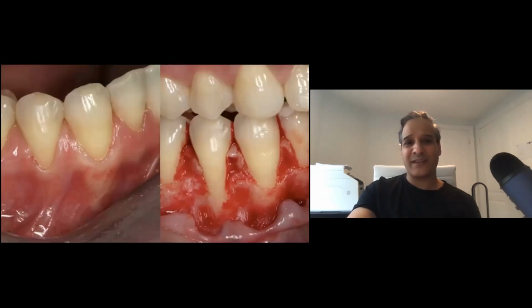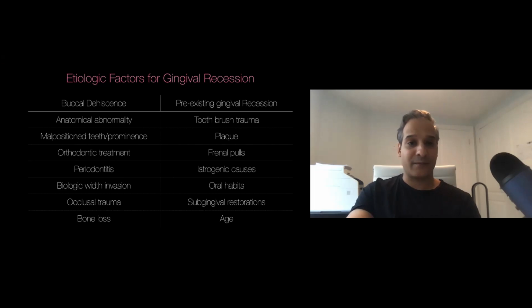So when we look at a case like this, we see the thin tissue biotype. You see pretty much no keratinized tissue. You can almost see the root there. You can see a prominent root. So if we were to lift the flap, this is what we see underneath. You already see some sort of dehiscence. There's a little bit of bone loss. So a case like this, when you see what's going on underneath, this likely, if not treated proactively, may at some point in the future end up with some sort of recession defect.